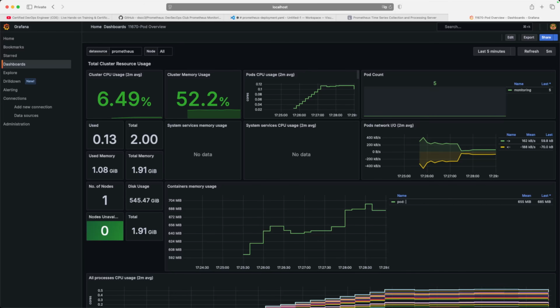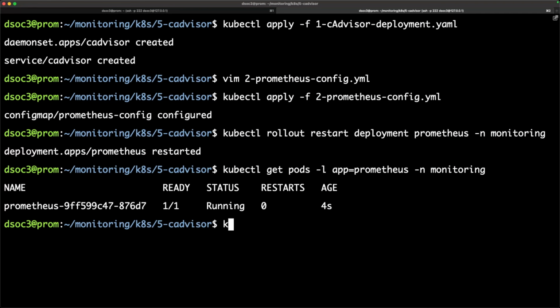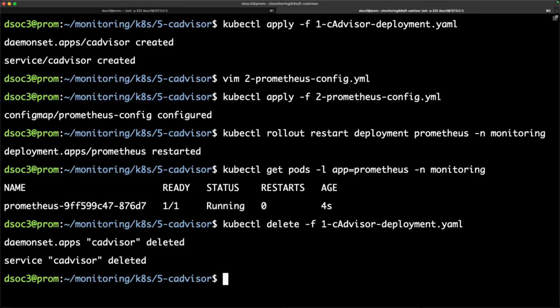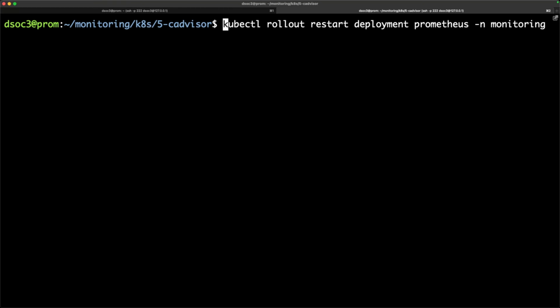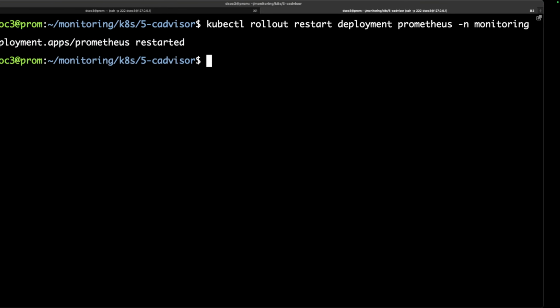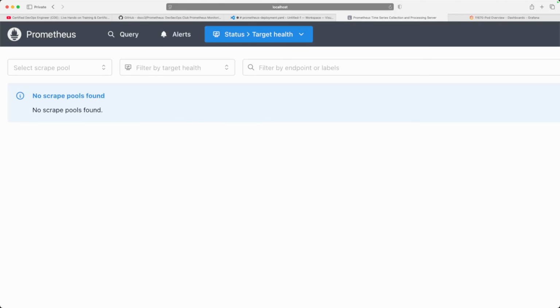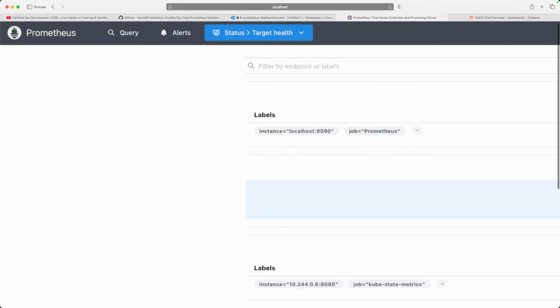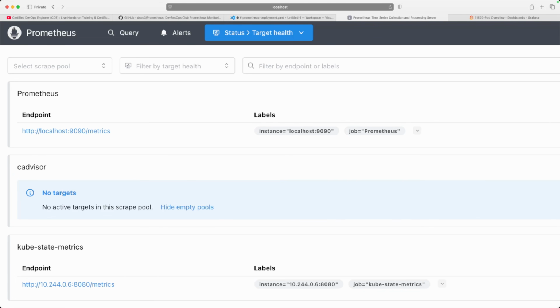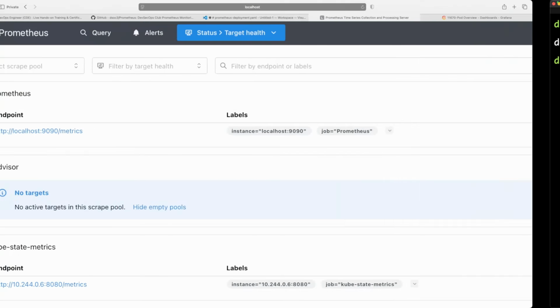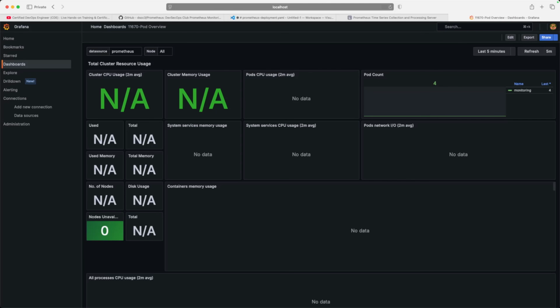If you want, I could simply say kubectl delete -f. Okay, so the daemon set and service are both deleted. Let me restart the deployment. And over here, of course it is not able to find data, and when we refresh this, you could see all data has gone.